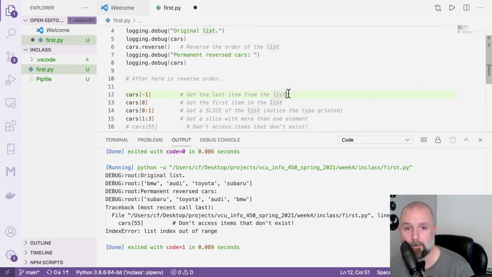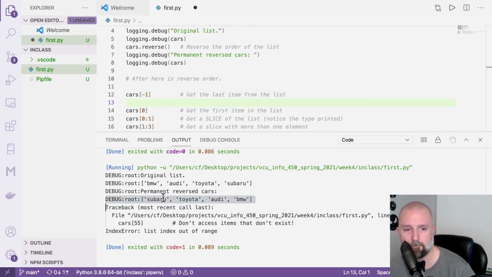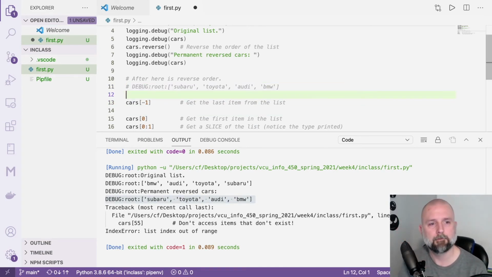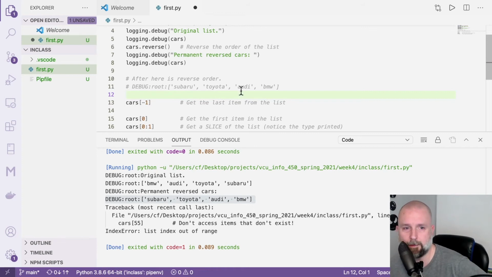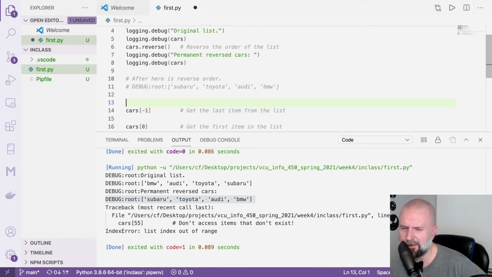So, okay. If we think about the reversed order, that's our reversed order: Subaru, Toyota, Audi, BMW. Okay. There's a back to where I was going by, you can go by index. So 0 in this case is Subaru, 1 is Toyota, 2 is Audi, 3 is BMW. That's cool. In Python though, I can say, give me the item at index -1. So conceptually that's kind of weird, but it's a way of saying give me the last item in the list.